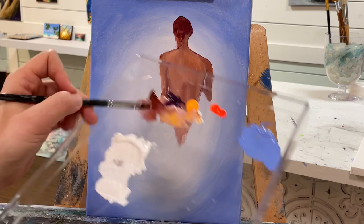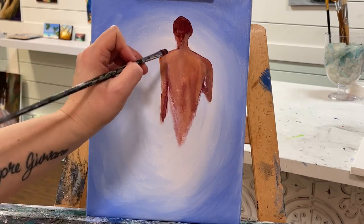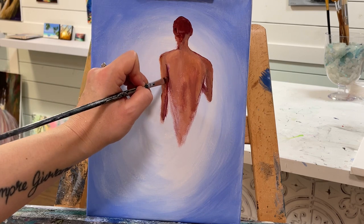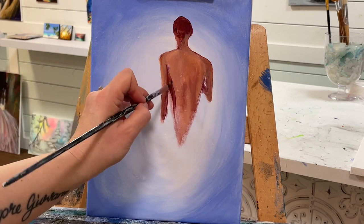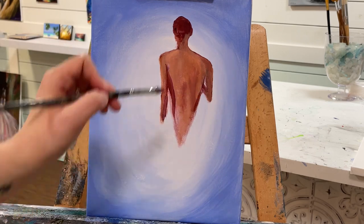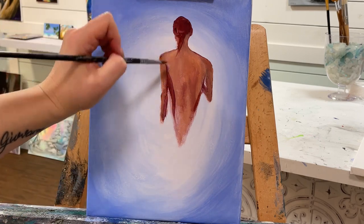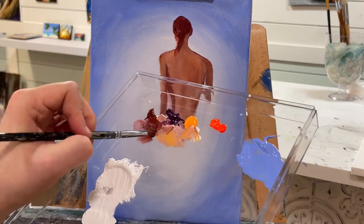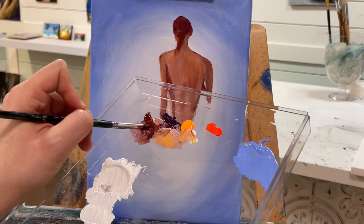And then in here, also going to be a bit darker in here, like I mentioned earlier, with her. The shadow of her arm, this is going to curve this way, so we're going to start slightly diagonal and then curve out. Shadow here, starting of her hair, and then the inside of this arm. And again, I'm just using my burnt sienna and my purple violet.